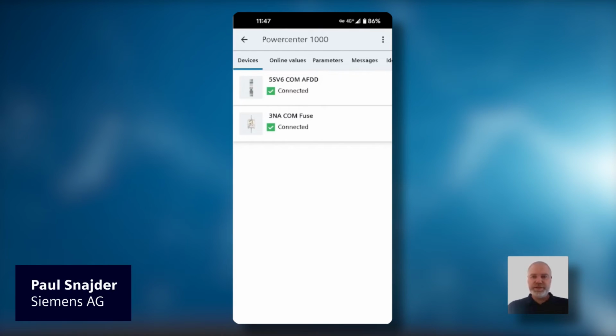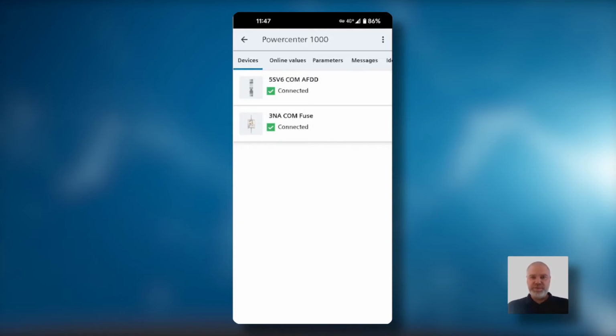As Marina said, I would like to show you how you can integrate your smart devices to PowerCenter 3000. But before we go to the PowerCenter 3000 Web UI, it will be nice to have the project Marina just created, so we don't have to do the commissioning a second time. So let's take a look at how you can export this project from the mobile app.